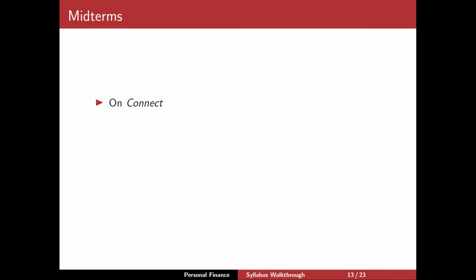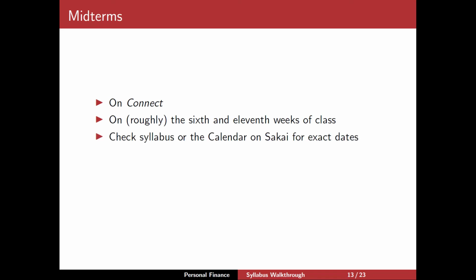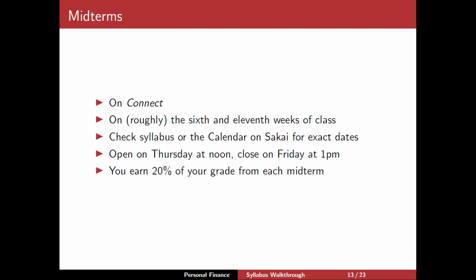Let's talk about the midterms. Midterms are going to be on that Connect website, like I said. They appear roughly at the 6th and 11th weeks of class. You can check the syllabus or the calendar on our Sakai website for the exact dates of the midterms. They open Thursday at noon and close on Friday at 1 p.m. You earn 20% of your grade from each midterm.